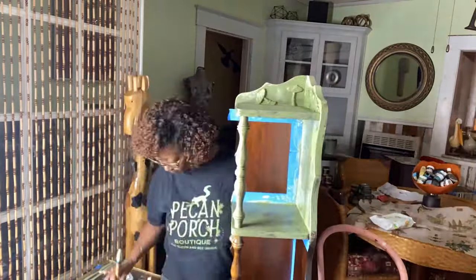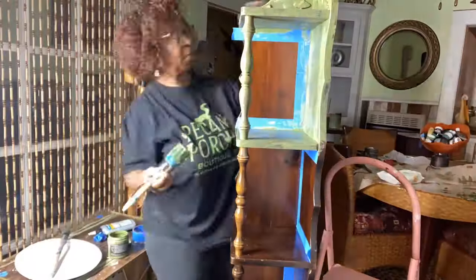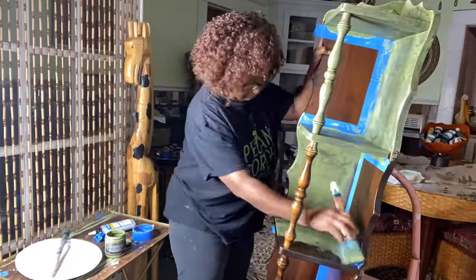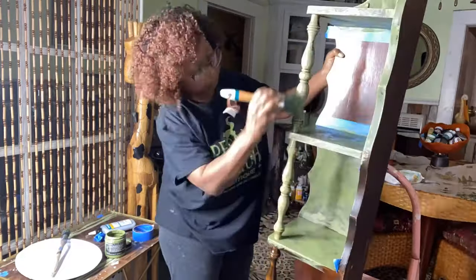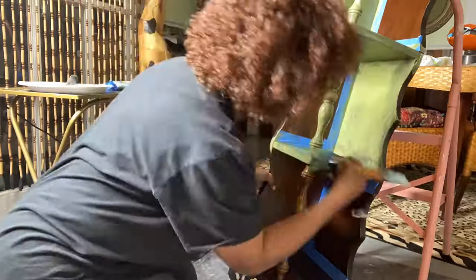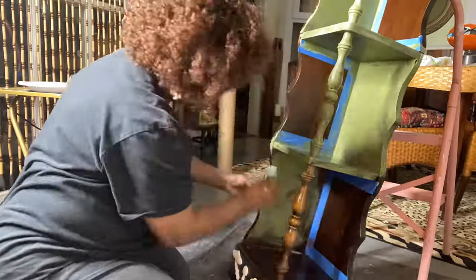And I am not going for complete coverage here, y'all, because this is just a layer. This is just a base coat. I'm going to be layering on top of this. But as you can see, I'm not putting the Gypsy Green where I have the part taped off.